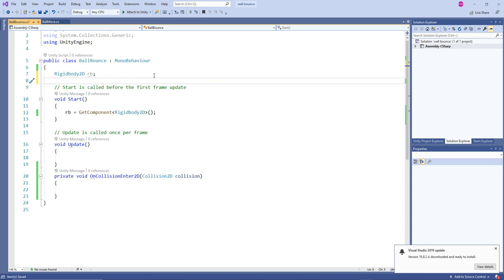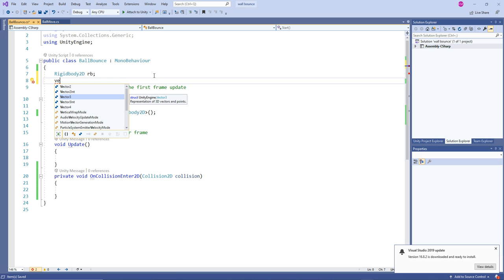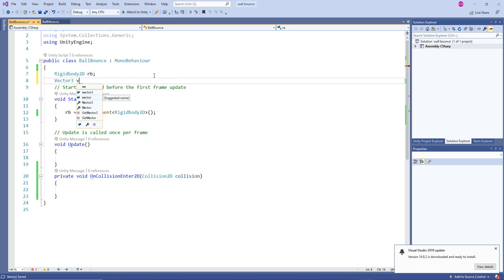To get the velocity, I'm going to declare one variable of type Vector3, or Vector2, whatever you like.